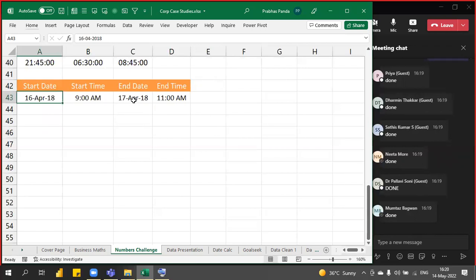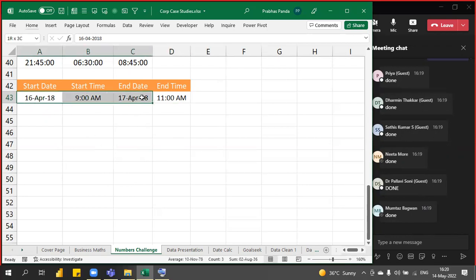It has gone inside, unloaded the material, and on 17 April 2018 at 11 a.m., it has gone outside of the factory gate. Now, I am a bit curious to know how many hours it has taken to unload the material.